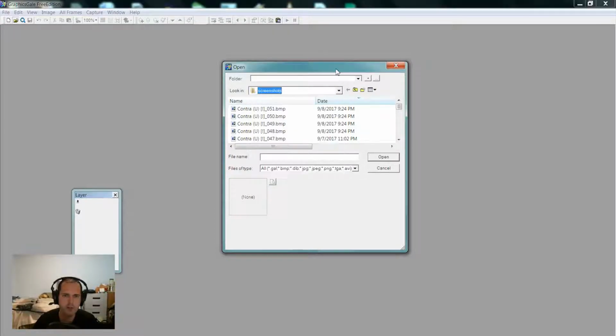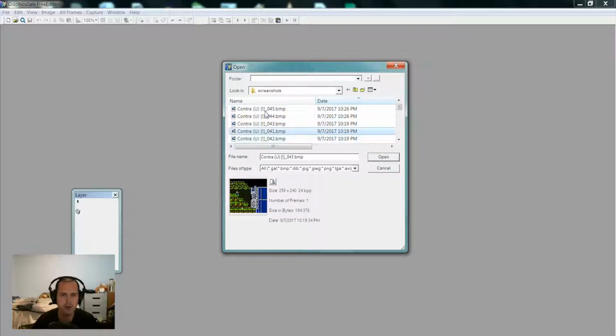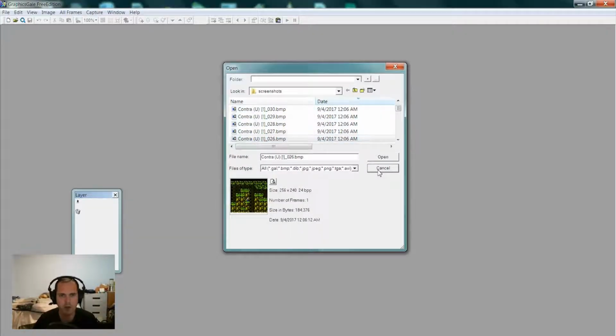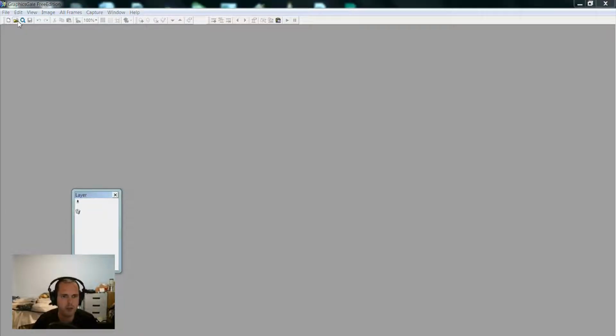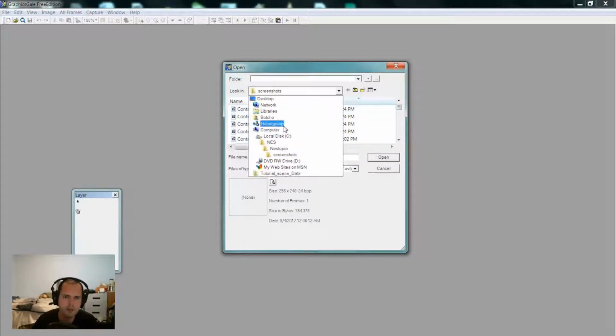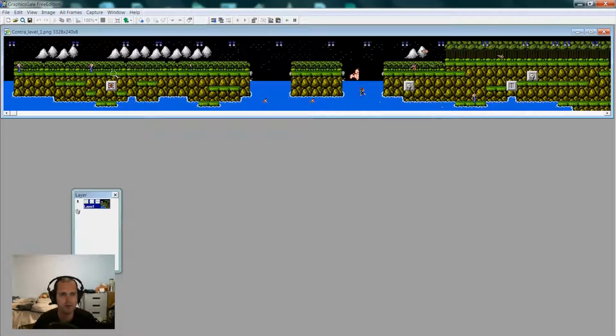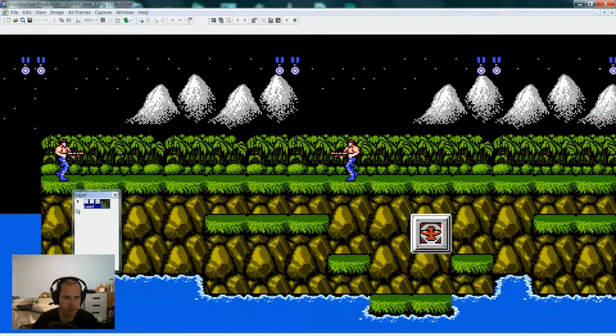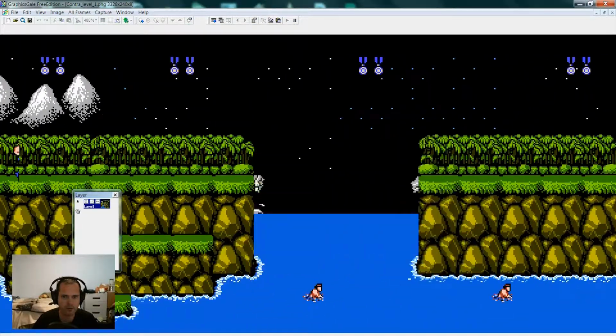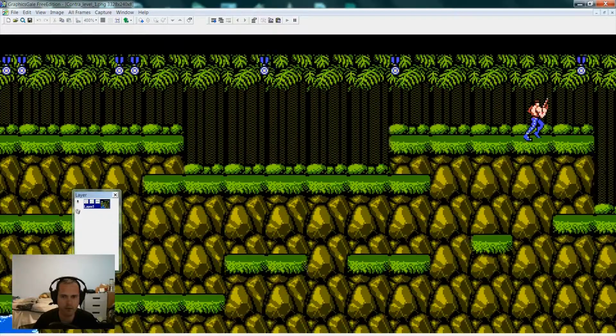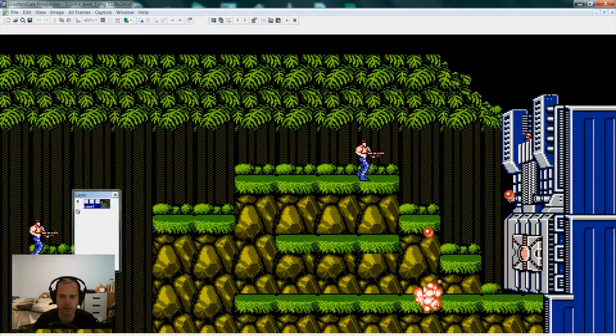Anyway, we load up our screenshots. And as you can see, you get a little preview here of each screenshot. And I've already gone through the stage and done this. And so you're going to load up each screenshot, and you're going to end up with something that looks basically like, see this long strip here. As we scroll from side to side here, you'll notice basically everything that we're going to need to recreate our tile set that we're going to use to recreate the stage.